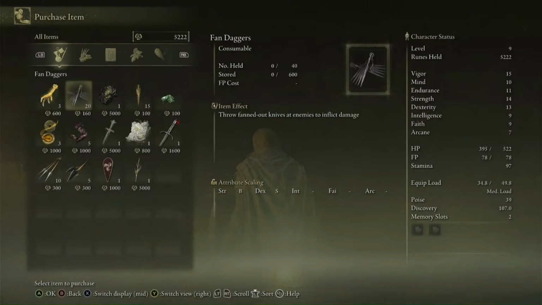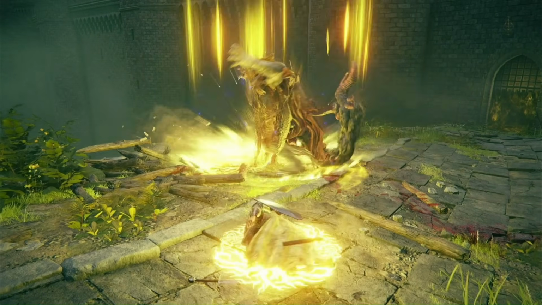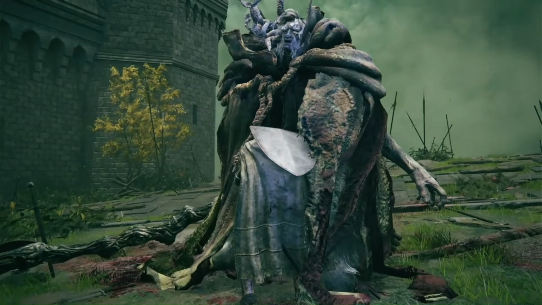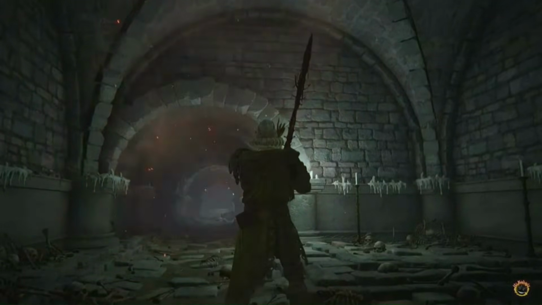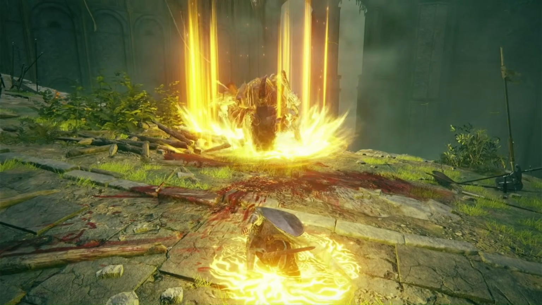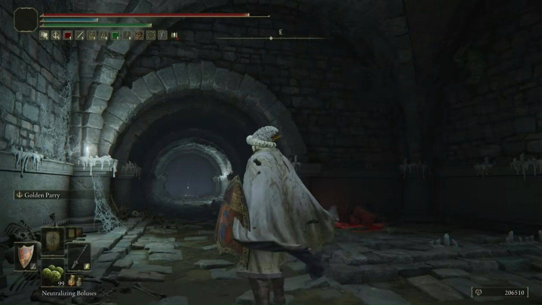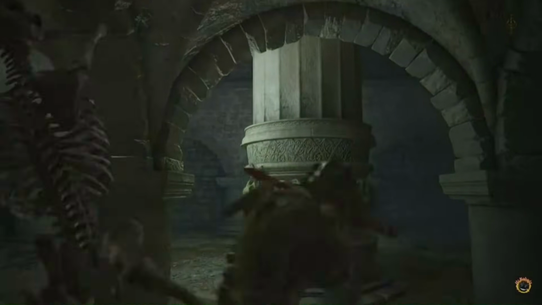Anyways, for a good amount of runes, he will sell you Margit's shackle that is primarily used to lay the smackdown on Margit's candy ass. But other than that, it has a lot more nifty uses. If you explore the dungeons and the Lands Between, you will notice a lot of fire and ice traps. With Margit's shackle, you can simply use this item at the beginning of the dungeon to deactivate the fire or ice traps. Or you can use them to activate them at will, it's up to you.